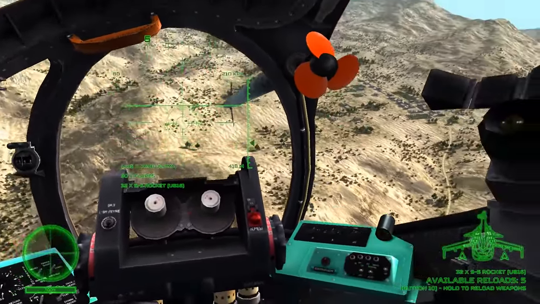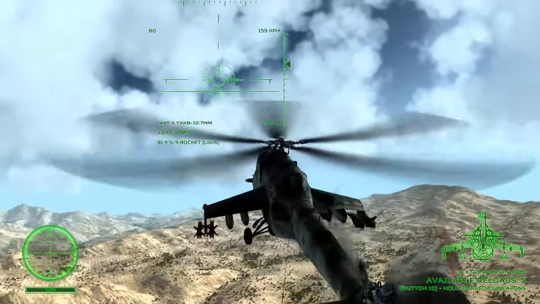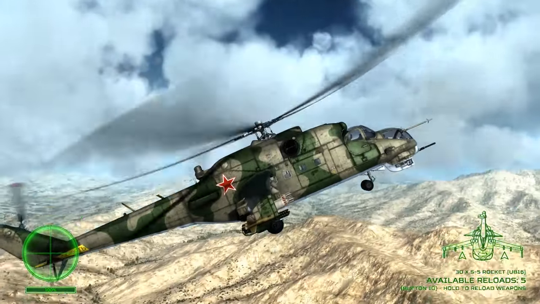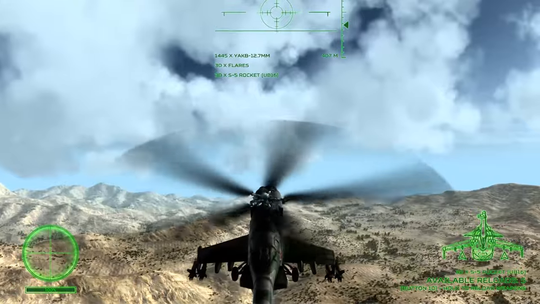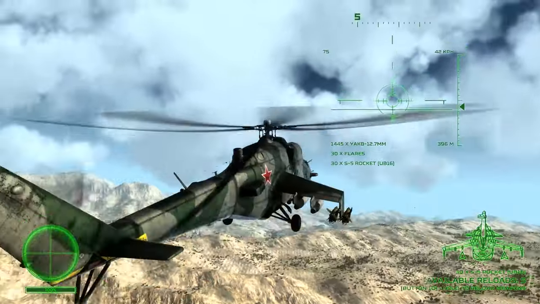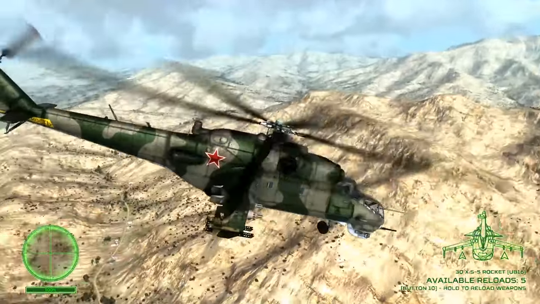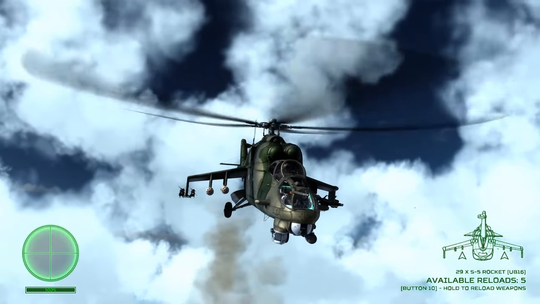There's the weapons. What do they look like? Rockets. Right, can I fire a rocket here? Yeah, look at that rocket go. Oops. Let's spin that a bit. I'm going to fire another rocket to show you what it looks like. There you go.